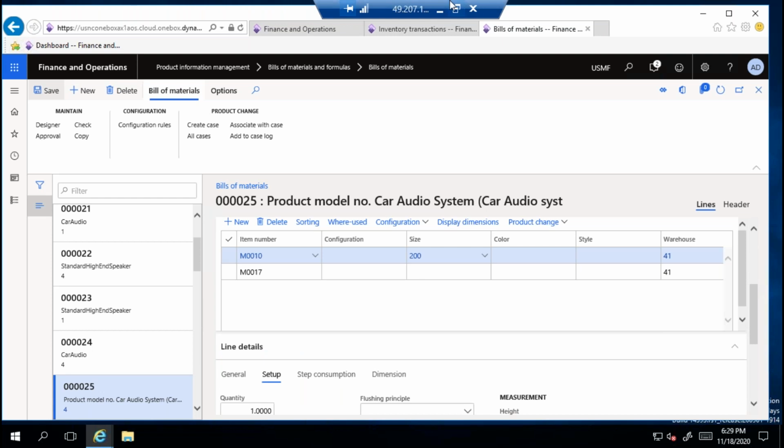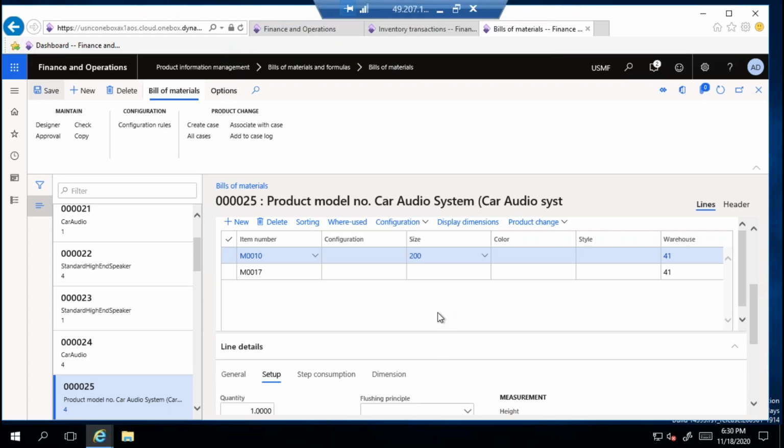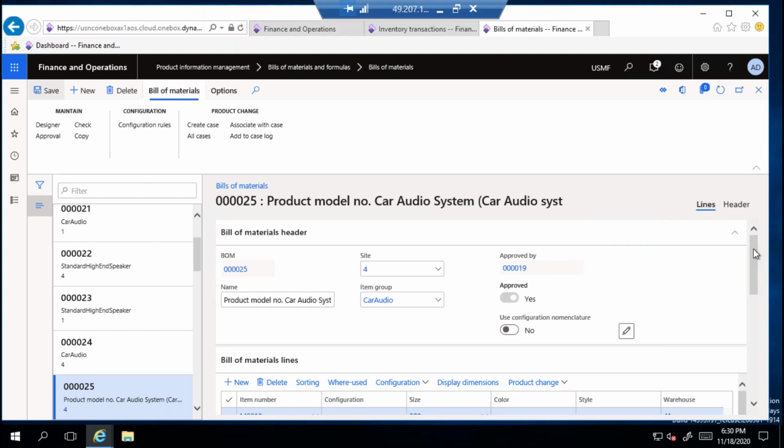Fine. Regarding this configuration rule, I will show you tomorrow in detail, so that you can understand this is possible in the system. This is a configuration rule in the system. Okay. Any more doubts or clarifications, please? One sample production order also we'll see tomorrow. If in case I'm not able to find time to refresh, we'll do that on Monday, because as I told you, production order process I know only to some extent.